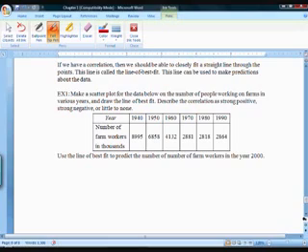Example 1. It says make a scatter plot for the data below on the number of people working on farms in various years. Then draw a line of best fit. Describe the correlation as strong positive, strong negative, or little to none. So again, what we've got here, we got different years, and the number of farm workers in thousands, pretty much the number of people that work on a farm. In 1940, you had nearly 9,000. 1950, you had nearly 7,000. 1960, 4,000. 1970, 3,000. 1980, about the same. 1990, about the same as well.